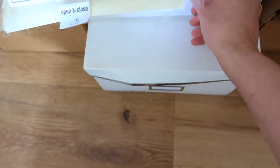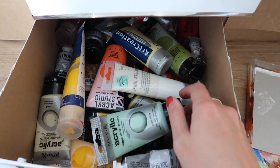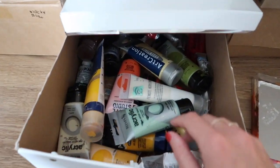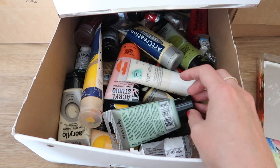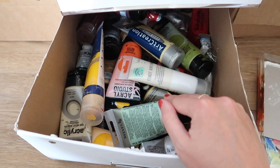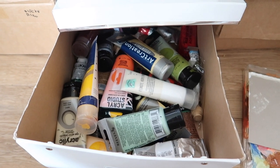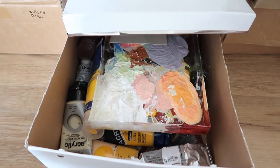I've also got some more acrylic paints over here. These are all of the acrylic paints I have, which I rarely happen to use anymore — that's why I have them stored down here. I mainly used them when I was painting on canvas and doing abstract painting, which they were great for, but I find them quite annoying for working on paper. Maybe that's just my personal taste, but yeah, so it is.